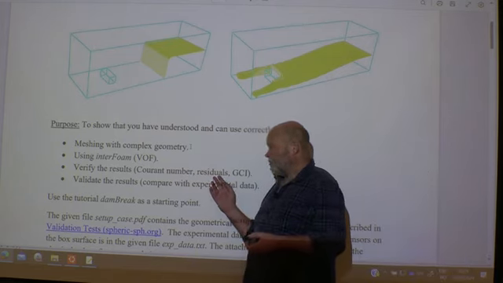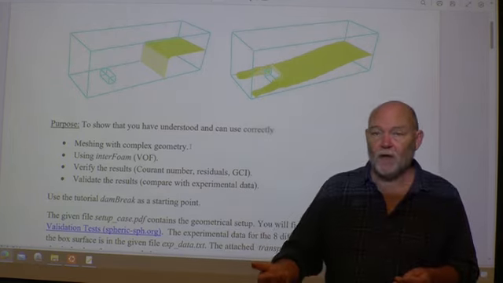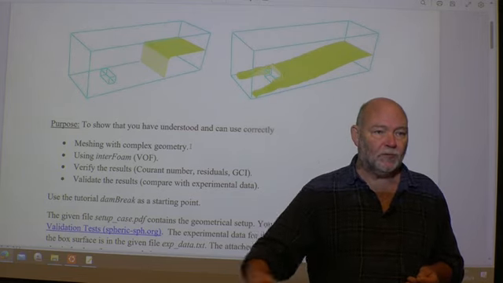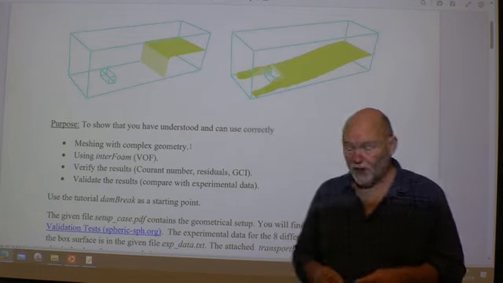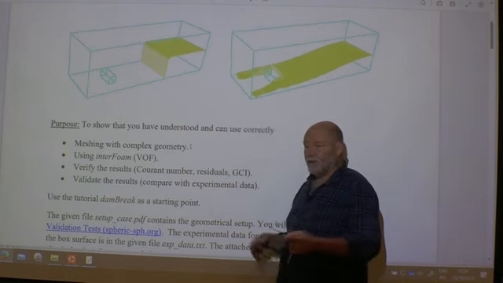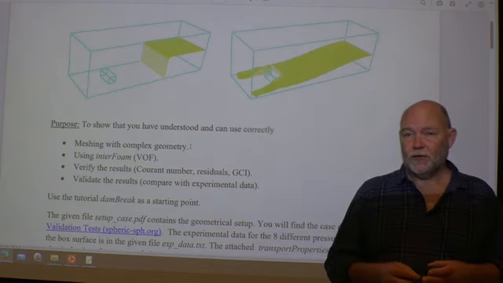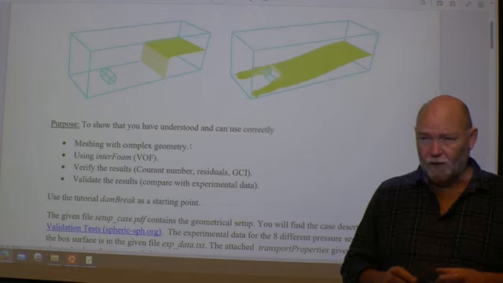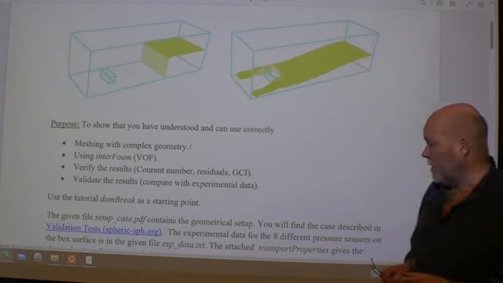And then, yes, you have to check the residuals. Remember, here you have to solve the equation system for every single time step. So make sure that the residuals at all time steps are reasonably low. And yes, you have to do a GCI study, meaning you have to do this with 3 different meshes, finding the apparent order and make a result.